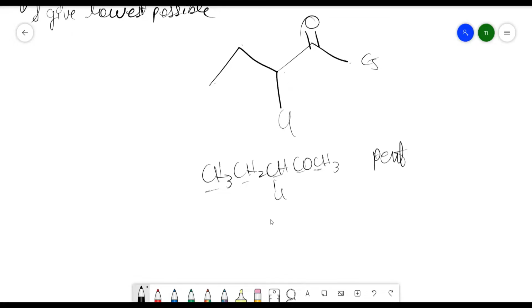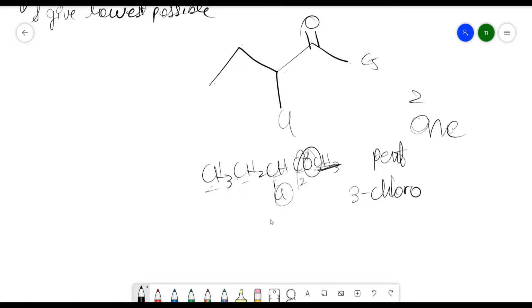And look for the functional groups. What are the primary functional groups present? There's only one. That's a ketone, so that's -one, so it'll end in -one, and it's in the second position. Not the first position, because this CH3 carbon is not attached to the oxygen. It's this carbon that's attached to the oxygen, so this is the second position. Now look for additional functional groups. There's a chlorine. Which position is it in? 1, 2, 3, or 1, 2, 3. Either way, you'll get it in the third position. So it's 3-chloro.